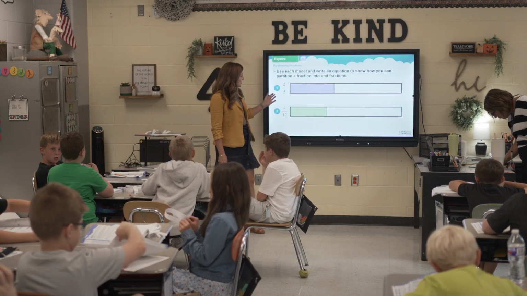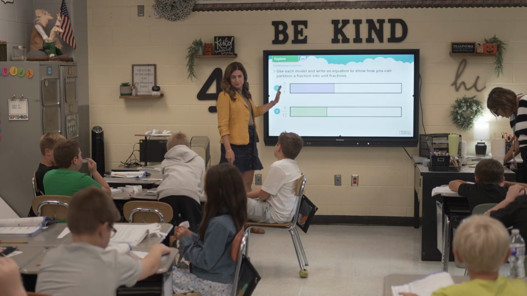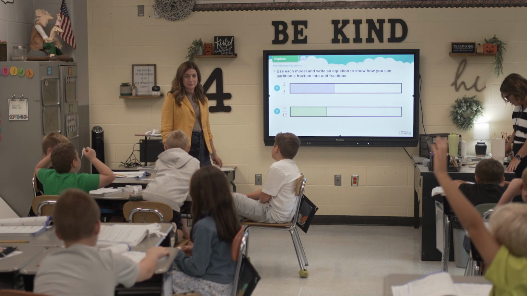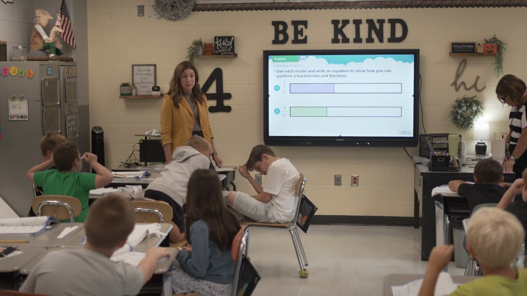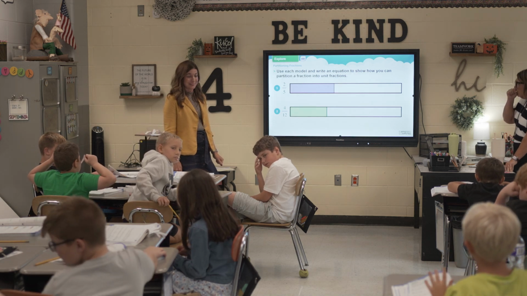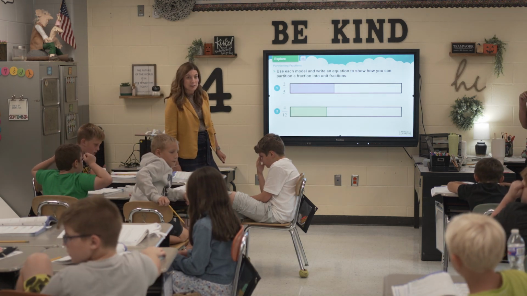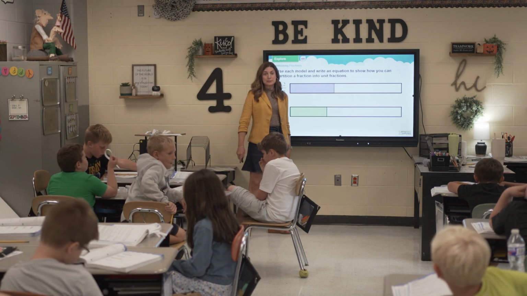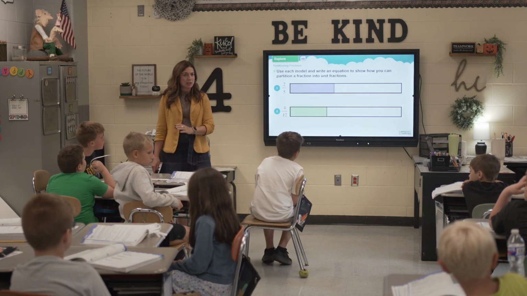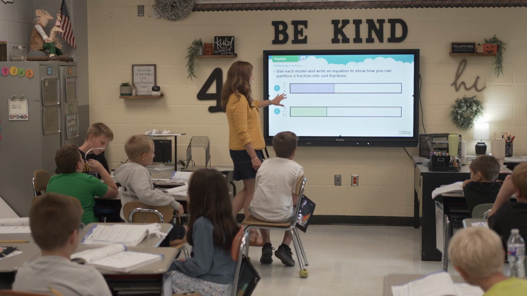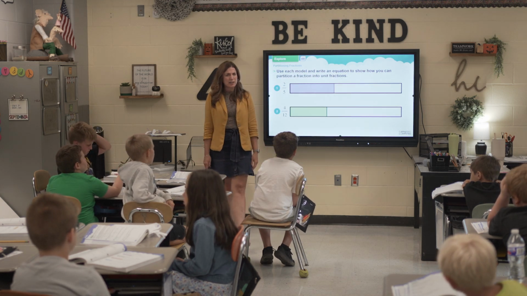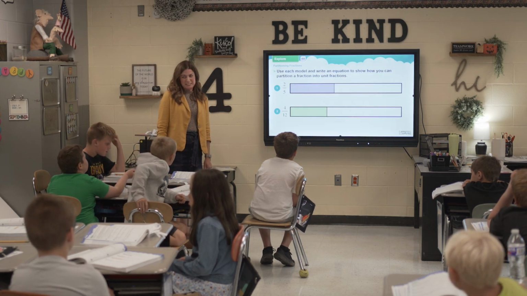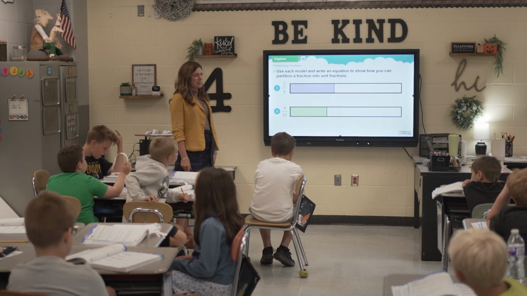Now, at first glance, what do you notice that's different? What's different about this than what we were just doing? It is colored. For some reason, the left side is smaller, but the right side is bigger. I heard color. I'm recognizing too, those smaller parts are colored, and the other is not. Is it labeled? No, they're not labeled like ours.